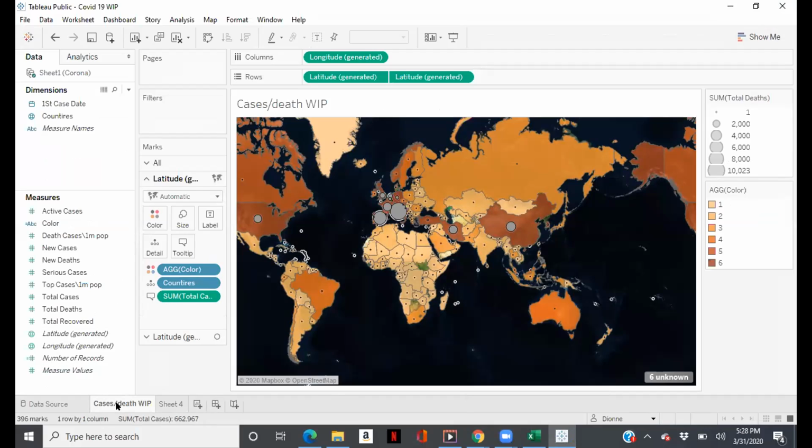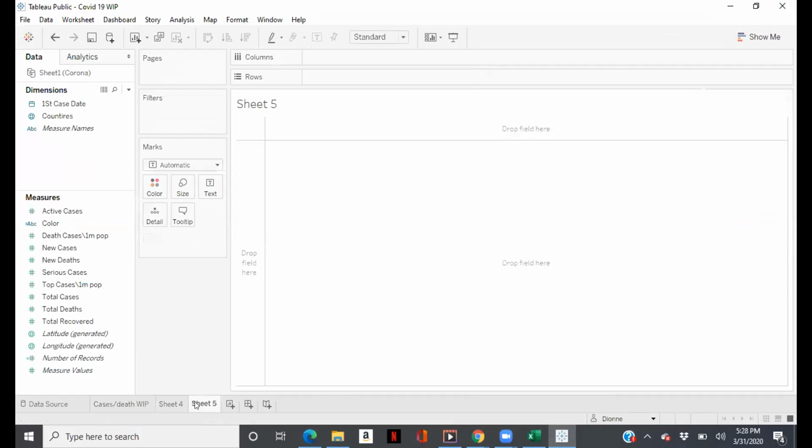Let's open a new worksheet. We want to do the KPI first. Before we do the calculations, let's do the KPI that she did for all of the cases: the death cases, total cases, total recovered. Let's do that KPI first. So go ahead.